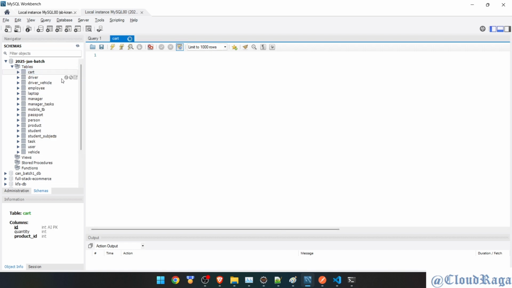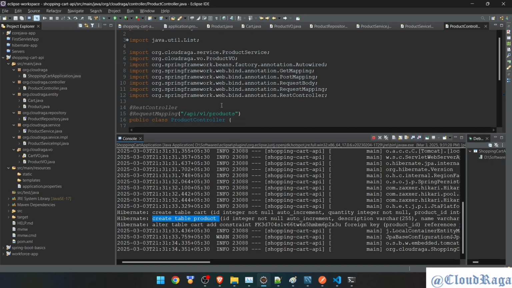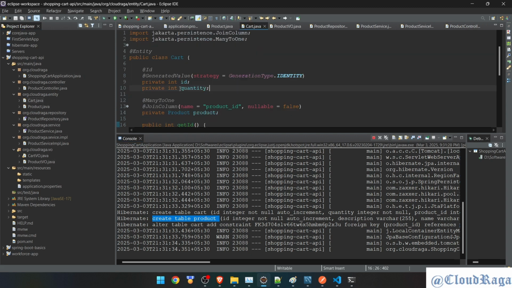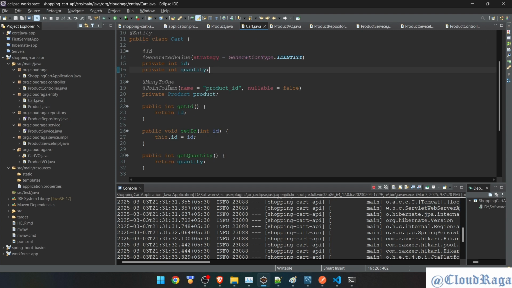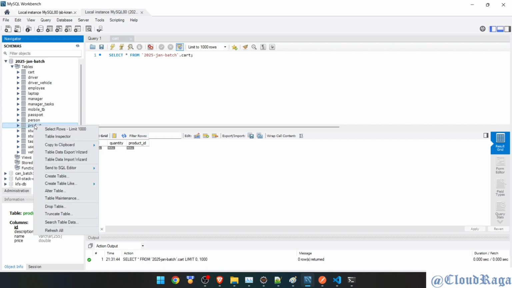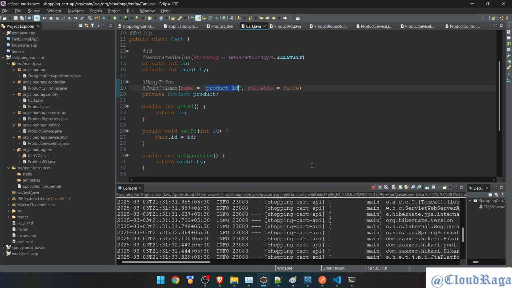So cart is there with 3 columns, ID, quantity, and product ID. So you can see I have used one annotation on the cart class. Here I mentioned the new column which will get created, its name would be product ID. There it is. So this is a primary key of the product table. There it is, and it has ID, description, name here. So whatever ID is here, it should be mapped here. So cart knows which product is added. Okay, we will see when it comes to action, but for now, let's focus on product.